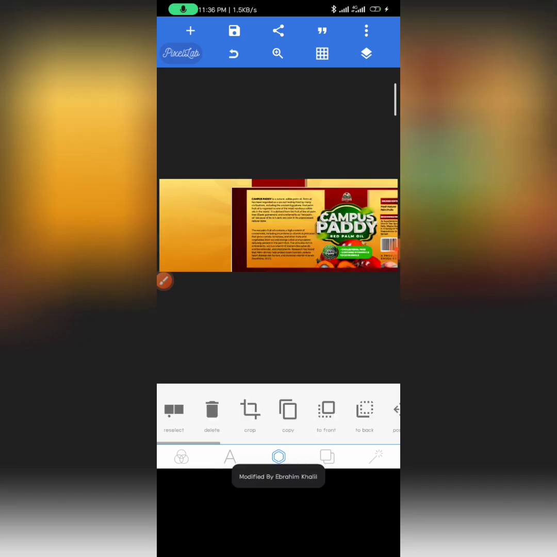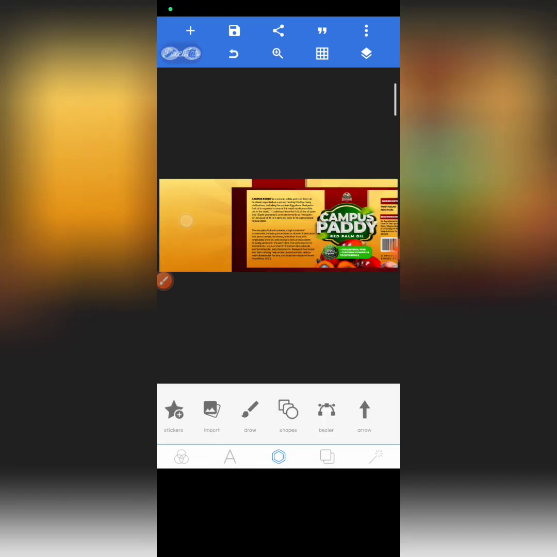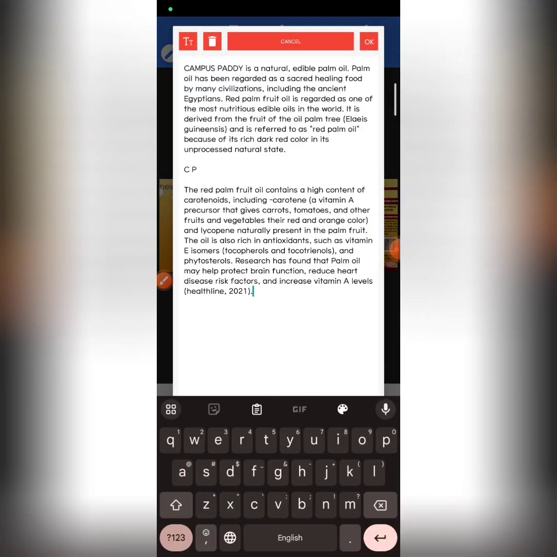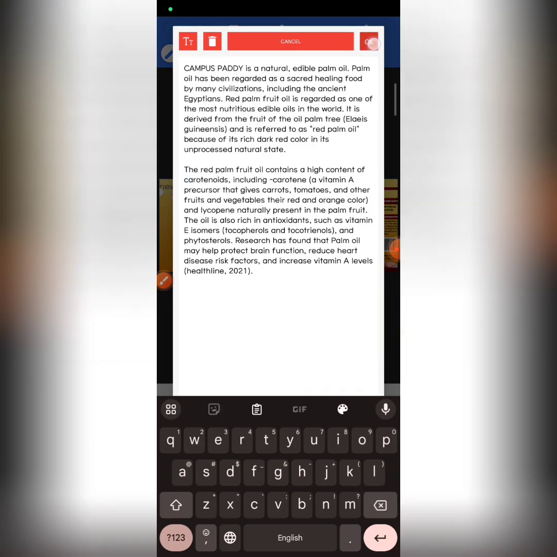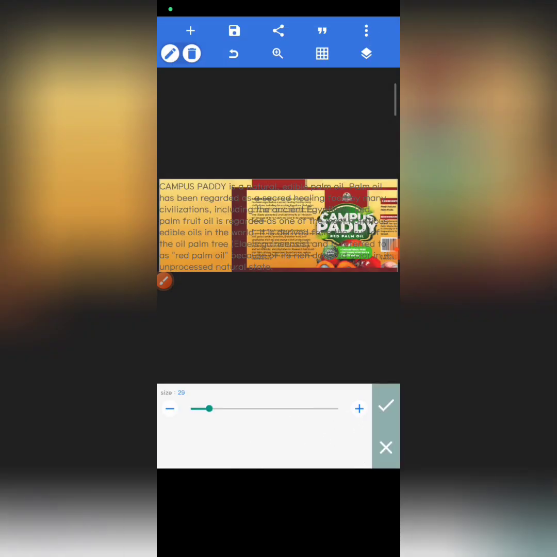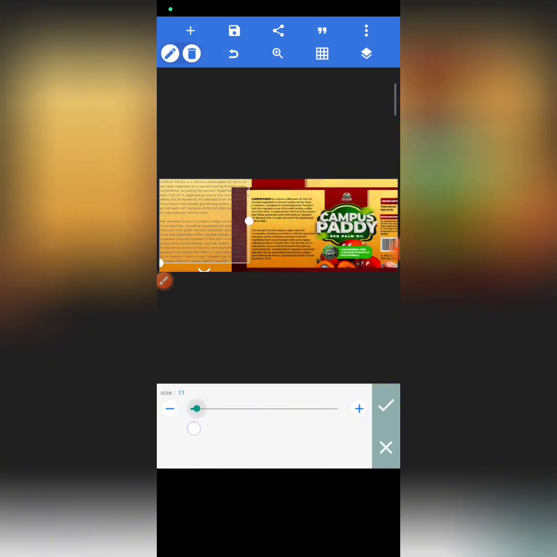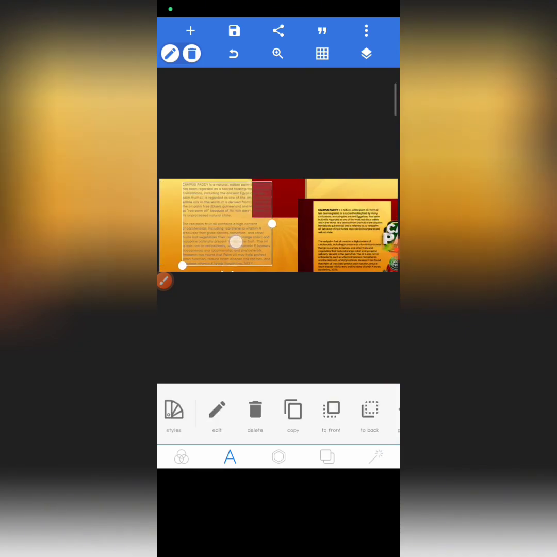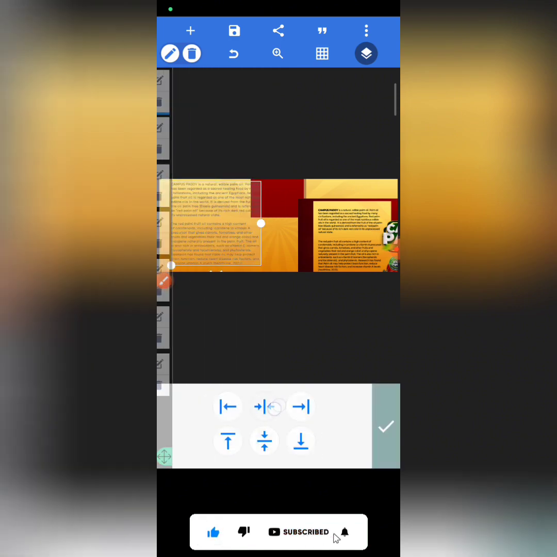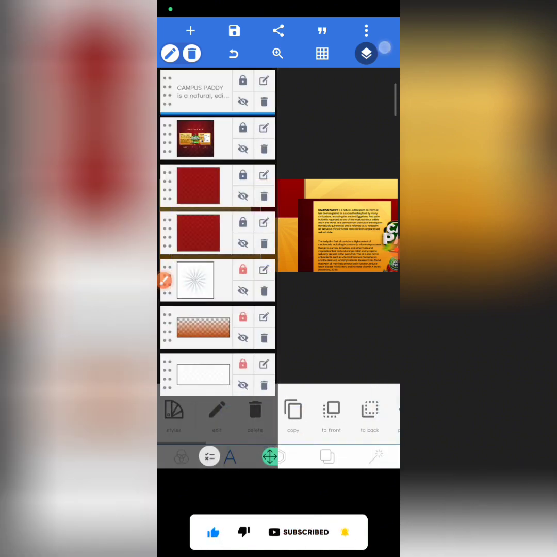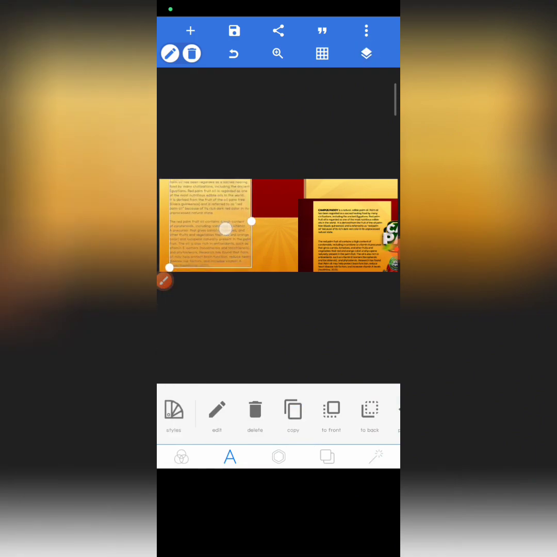Please save my project. Okay, yes, my project is still safe. So add text. I forgot to save as project. That's one thing you should not be forgetting, by the way. So yes, this was the text that was here. The size was somewhere around 11 or 10. Can't really remember, but okay, I need to centralize this, guys. Alright, so I still need to drop the size a bit.